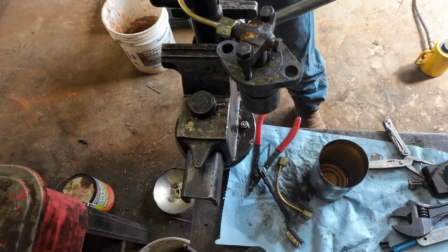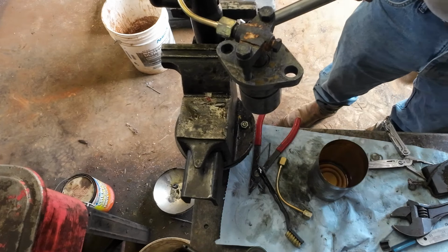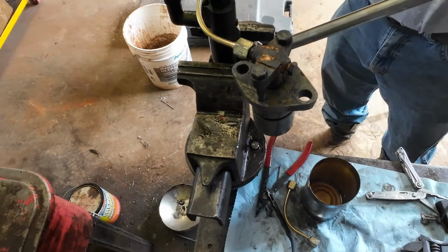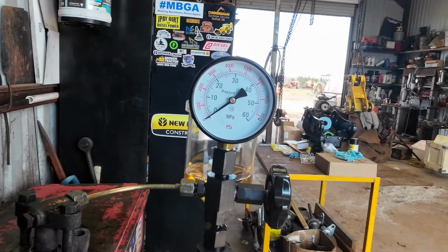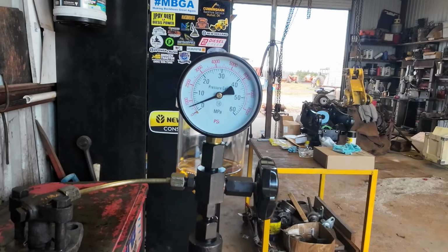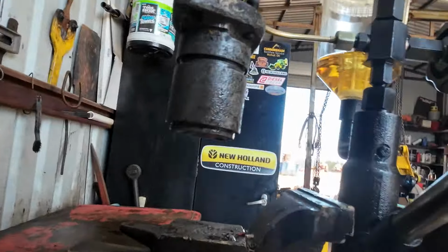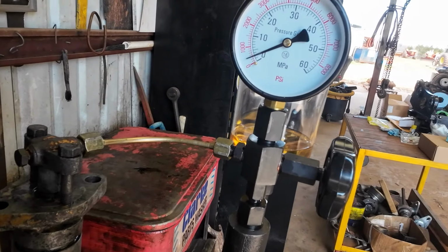I don't know. I wanted to try to get one working before I pulled one out. That way I can swap them. Now if I come up to pressure, let's see what she does. So I'm gonna open the valve for the gauge and, come on. These are a fairly low pressure outfit. You can see it's leaking off. But where's it leaking to? It's actually holding about 400 pounds probably there.